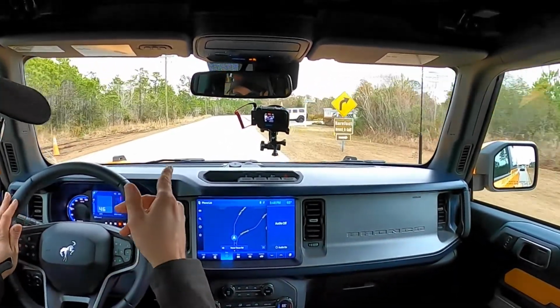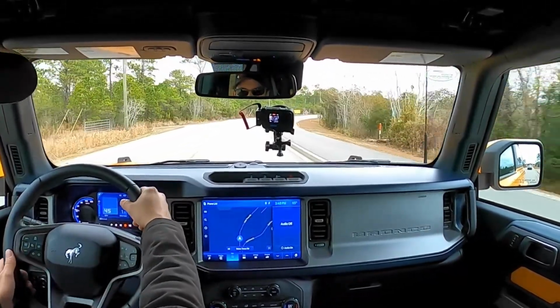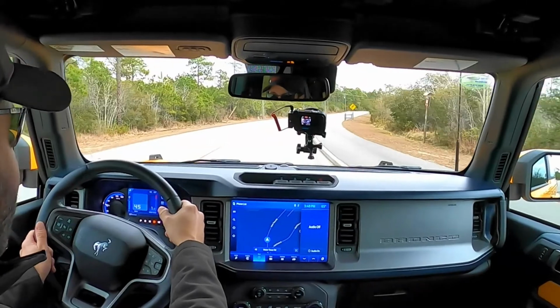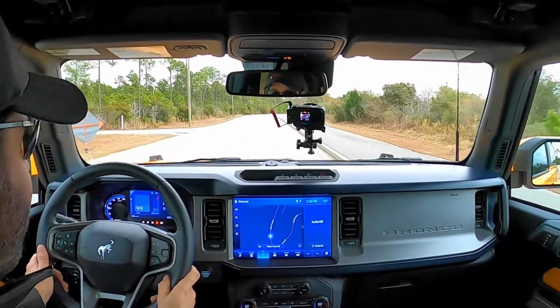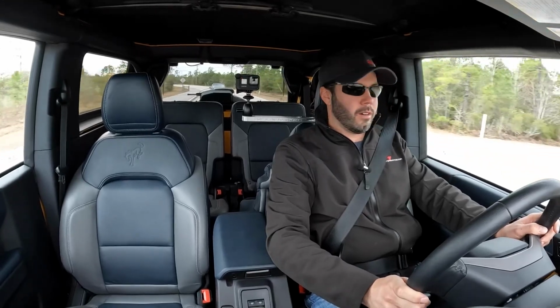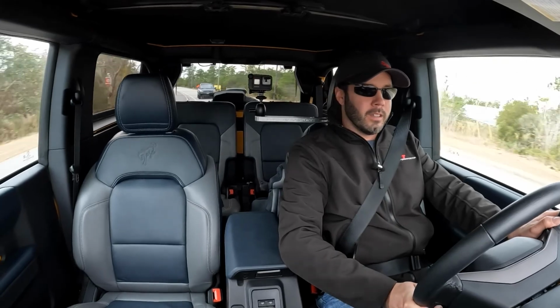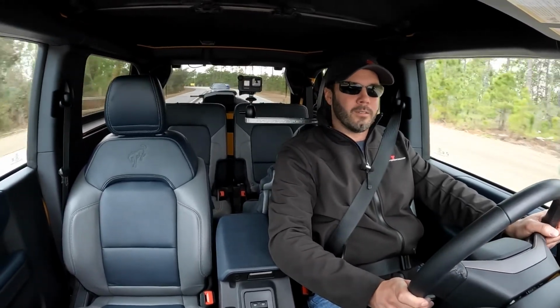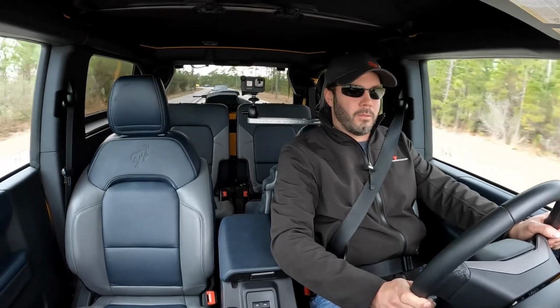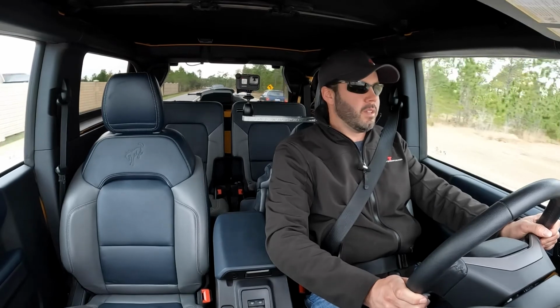I know these guys are probably staring at it right here as I drive by. And this thing gets a ton of attention. I can't tell you how many Jeep people have stopped us when we were out on the beach with it, or even at a gas station, just wanting to see it, wanting to know about it. This will probably get you more attention than a GT500 Mustang from most people. It's just Ford hasn't had a Bronco out in forever, and there's a lot of pent-up demand for this.